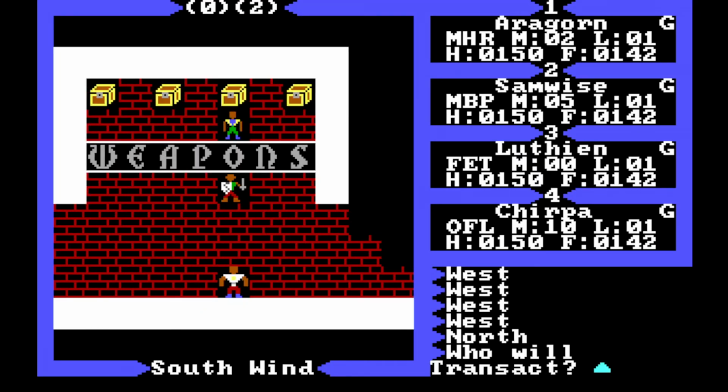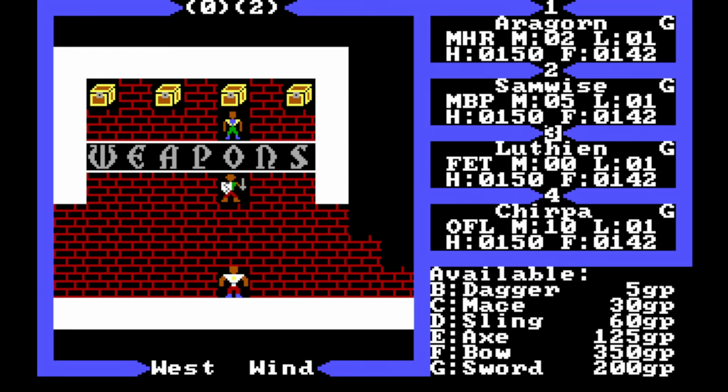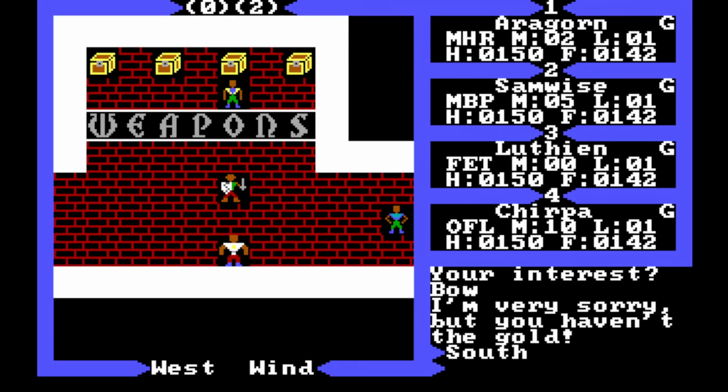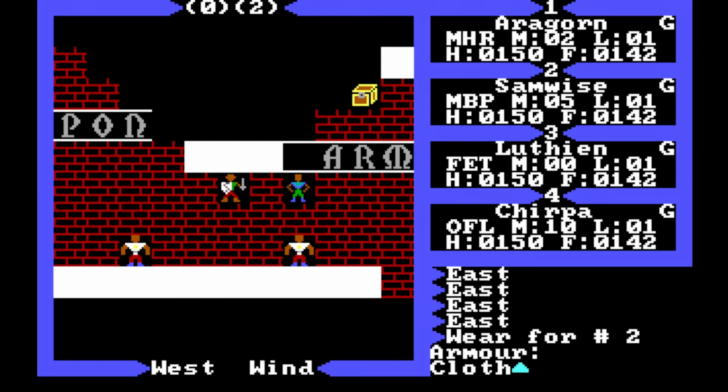And then transact... no. 3 direction up. List, yes. And we want to buy the bow, but I don't think we have enough for it. Very sorry, but you haven't the gold. Right. We don't have the gold for that. I do need to wear everything on everybody. It's going to be cloth.